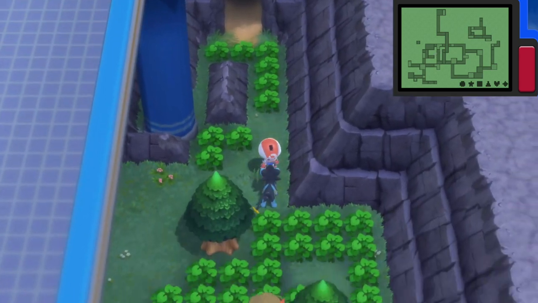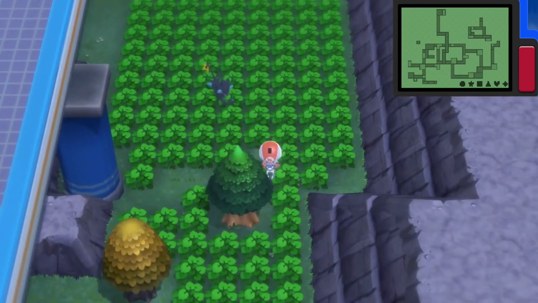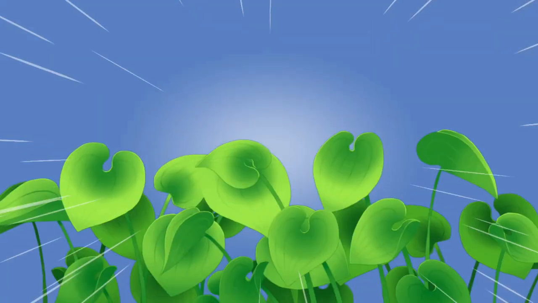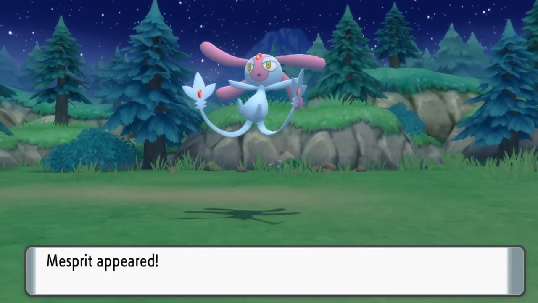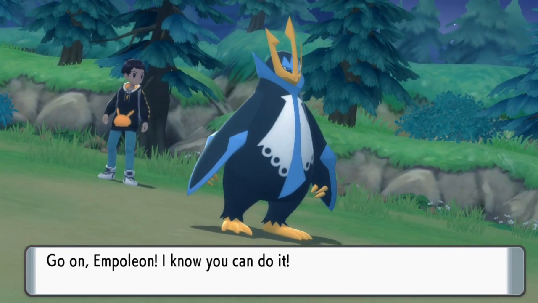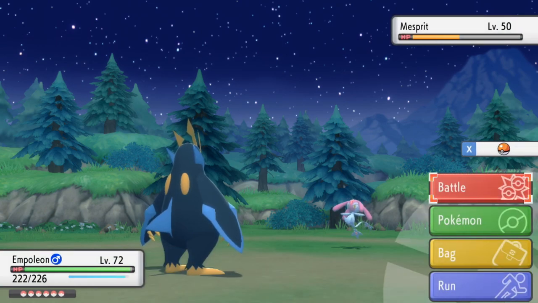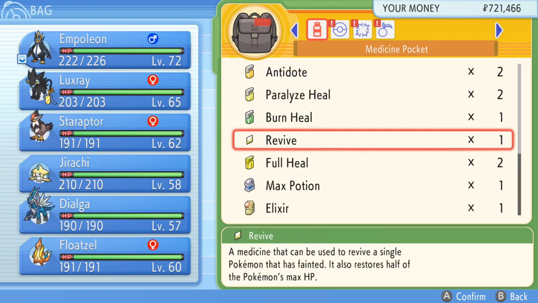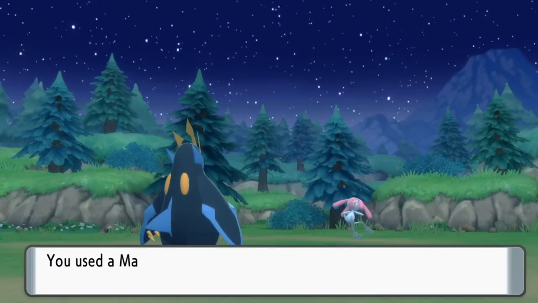Imagine trying to capture his shiny version of himself. Alright, I've noticed that using Max Repel after it ends, it doesn't really matter. One other thing you could do is, before you encounter him, put Save and then reset the game, but that's really going to take you a long time, and I don't really want to do that. But anyways, let's just throw a Master Ball at him.